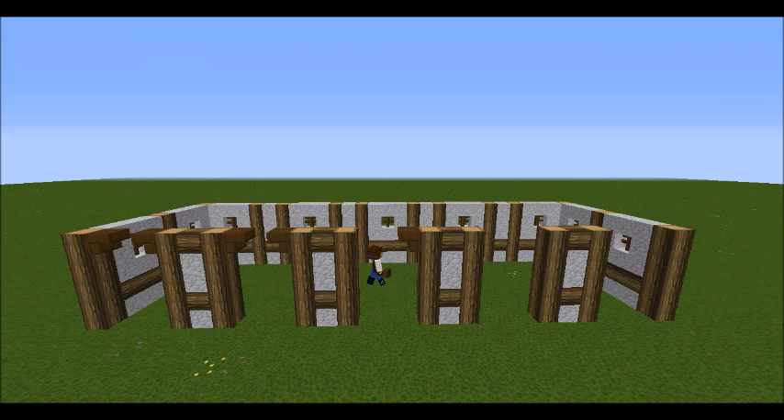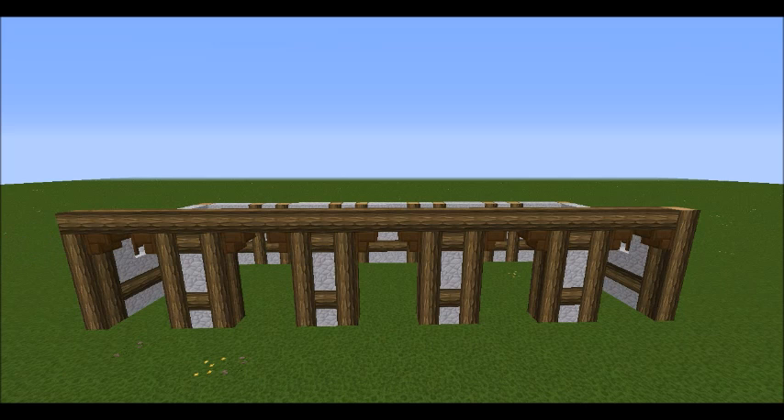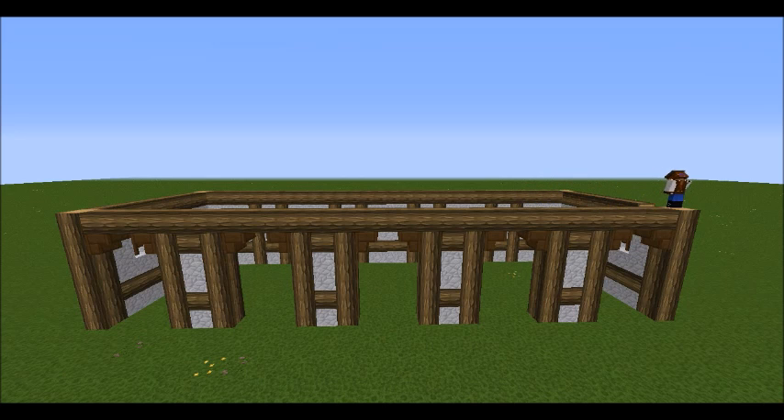Just for a little bit of decoration, as you can see I'm using upside-down spruce stairs to give it just a little something to get rid of the blocky look. Now this layer doesn't matter what block you use — I just had oak log on me. This particular layer won't be seen, it's just going to make it easier for me to place the roof on. You could use andesite blocks there or any block you want — it can't be seen from the outside when it's finished anyway.